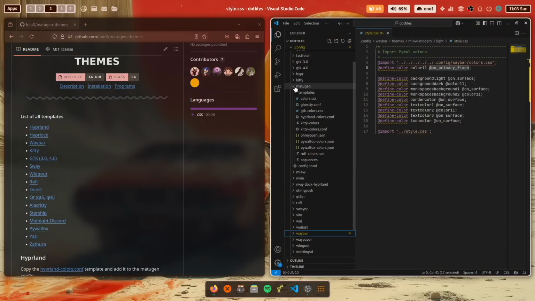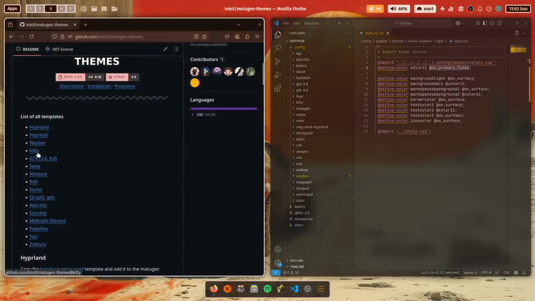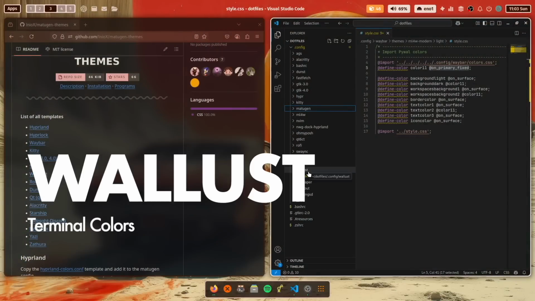I had an issue with Matugen for Kitty. So I was not able to change the colors of Kitty on the fly. There is a solution documented here in the template section, but it hasn't worked for me. And also here with manually generated colors, I had some issues to find the right color theme, which is on the one hand very readable in Kitty and also supports syntax highlighting and so on. That's why I added, in addition to Matugen, Wallust.